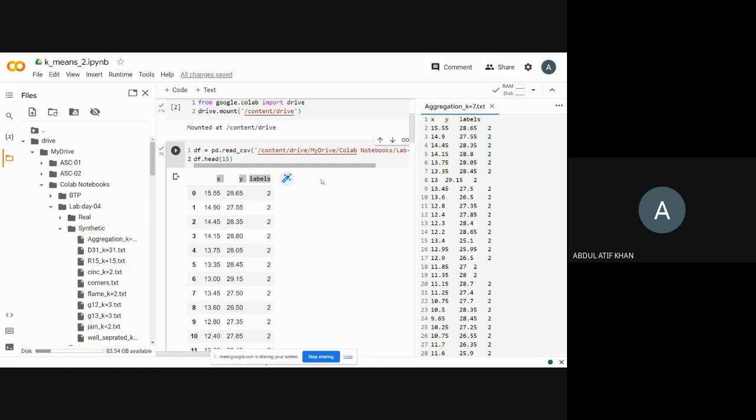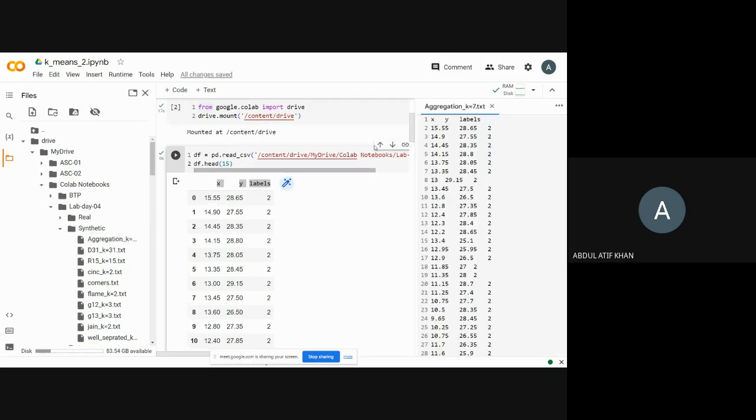In this data set, we can clearly see that there is one header field which tells about the information about the column. This x means the value along first dimension, y means value along second dimension, and cluster labels. But some data sets have no columns. The first starting row will start with the data information related to the data points.